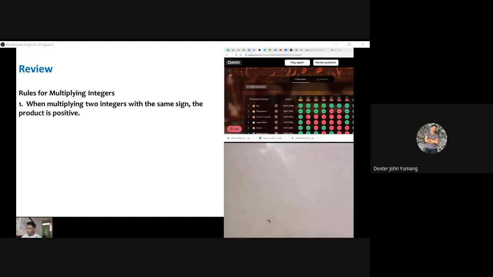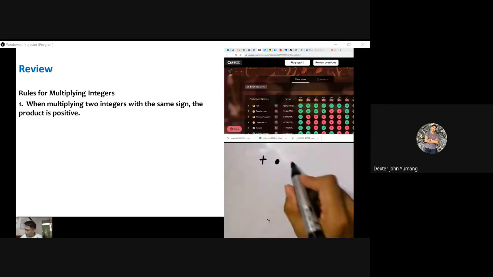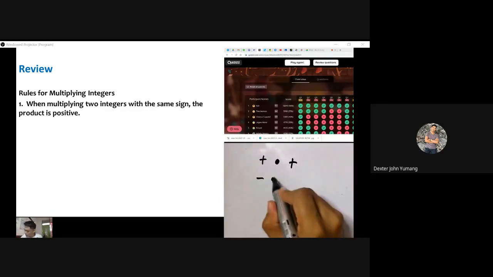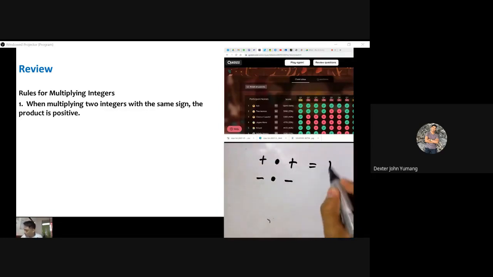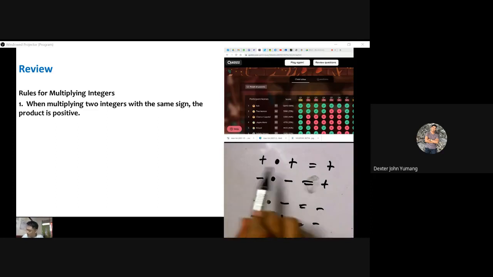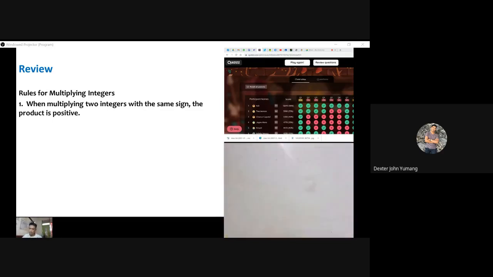Take note, kapag nag-multiply po kayo, allow me to use this symbol, itong dot, meaning multiply. Kapag nag-multiply po kayo ng parehong signs, tulad ng pinapakita ko, that is equivalent to positive. Positive po yan sila lagi kapag pareho ng sign. Pero kapag magkaiba naman, tulad nito, or ganyan, ang sagot laging negative. Yun lang yung tandaan nyo. Okay? So, let's try having example. Kapag magpareho ang sign, positive po ang output. Kapag magkaibang sign, like this, negative po ang output. Okay? Let's have an example.